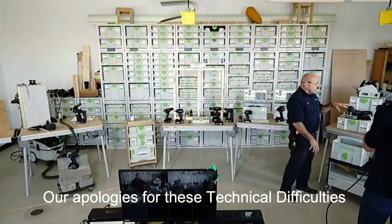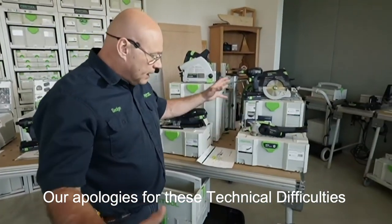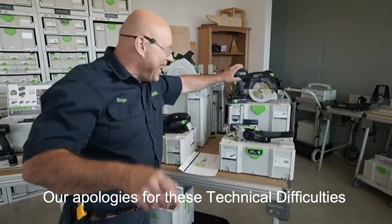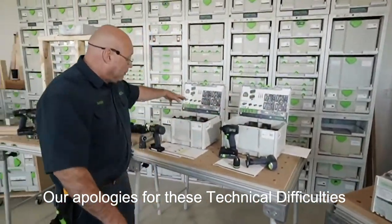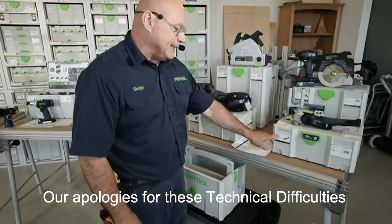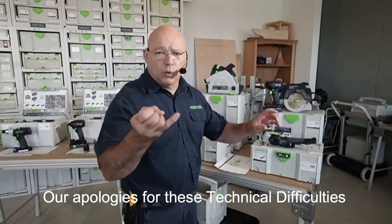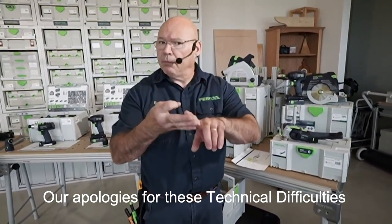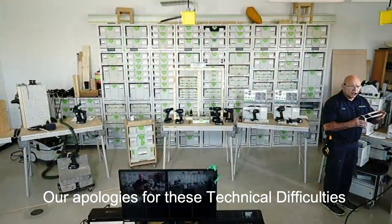There's a killer value. Now, this one I'm really pumped about because when we look at this one, this is the remodeler pack, everything you need to get going. TID, HKC, extra blade for that. It comes with, when I say TID, it comes with the PDC combo kit. Okay, but it comes with the OSC 18 basic set, okay? And when I say that, it's coming with the OSC 18, our oscillating tool. It comes with two blades, actually three blades, a round blade. It comes with a depth stop boot, all right? But it also comes with the plunge base for the OSC.